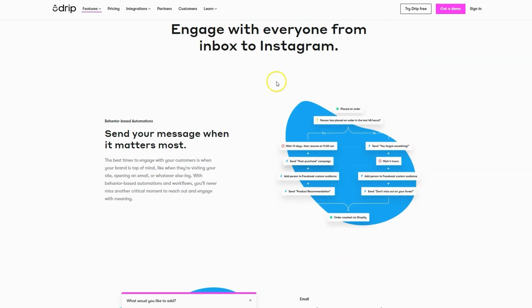And the one thing that all of these tools have in common is that they're all drag and drop these days. There's no programming involved or anything like that. It's all drag and drop, the creation of automation workflows very easily. Anybody can do it, even if you have very low tech skills.